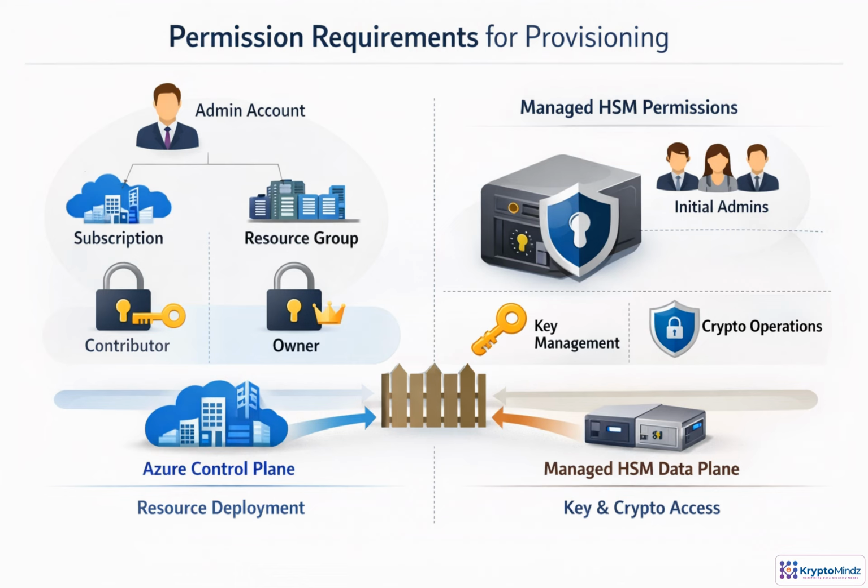Provisioning a managed HSM always involves 2 permission sets. Control plane permissions, such as contributor or owner at the subscription or resource group, let you create and configure the HSM resource, deployment, networking, diagnostics, and lifecycle. Data plane permissions belong to the HSM itself and govern what can be done with keys, creating them, using them for sign or encrypt, and backing them up. Plan who gets each role and define your initial HSM administrators up front.